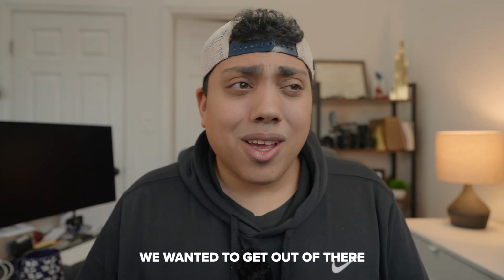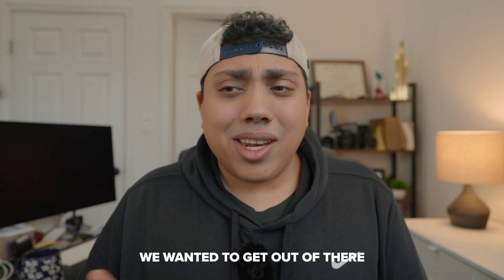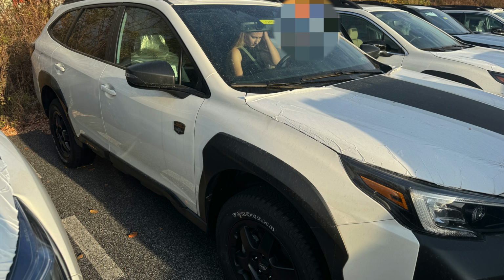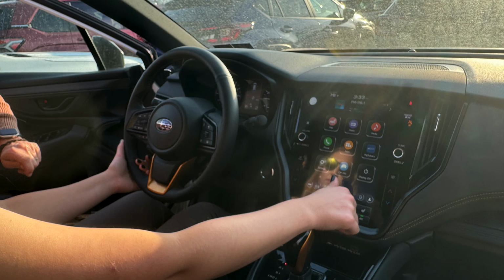Our saleswoman, who seemed very new, made us basically wander around this huge lot looking for one or two cars that we were interested in, and it wasted a lot of our time. She also made a lot of desperate offhand comments, like right when we were meeting her and she was getting our information. She was making jokes about how she lived in town and she just bought a new house and that she really needed us to buy this car so that she could pay her mortgage.